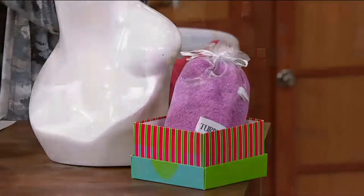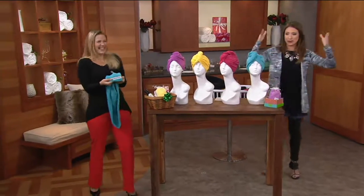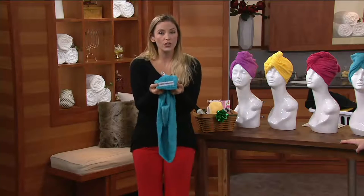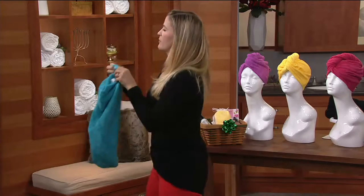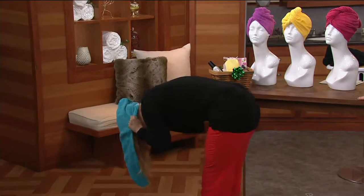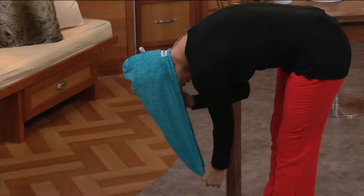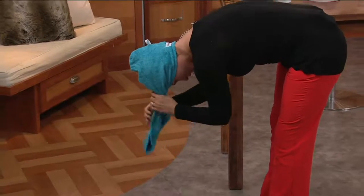But show us how to use this, because it's very avant-garde scientific to each person when you get the big bath towel and you're like, whew. Exactly, and it never fits on correctly, but the Turbie Twist does. All you're going to do is take the logo here, the Turbie Twist logo, that goes right at the nape of your neck. So I'm just gonna bend right over. Now, my head is gonna fit right into the corner of the Turbie Twist. Okay. All right, so that logo's at the nape of my neck. Now, all of my very long hair is gonna fit into this section here. But if you had short hair or a lot of layers, curly, thick or thin, doesn't matter. Now I'm gonna start that twisting action.